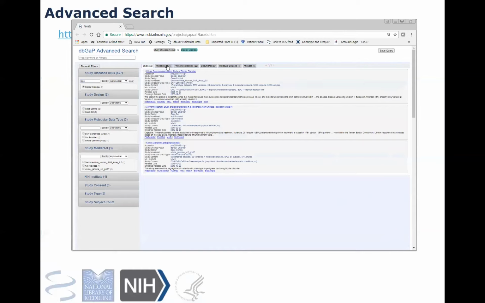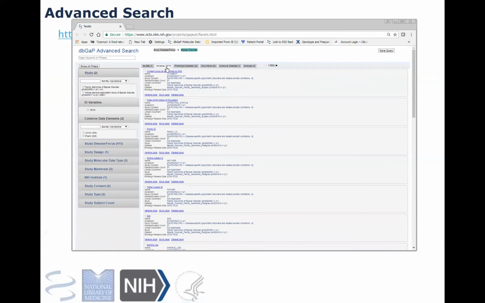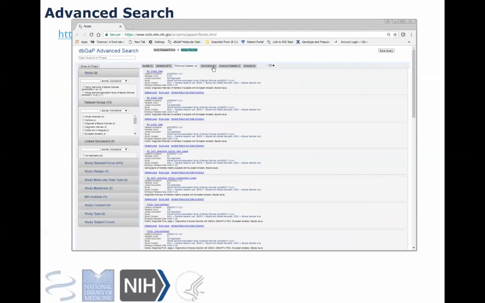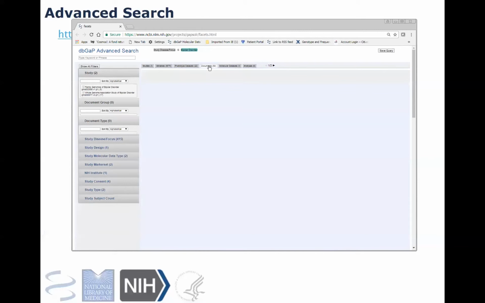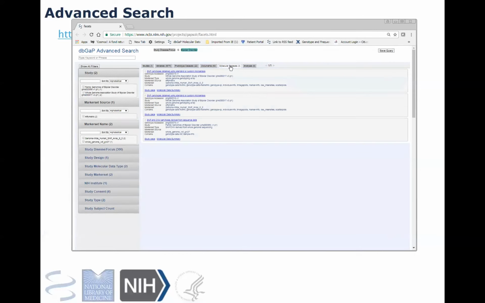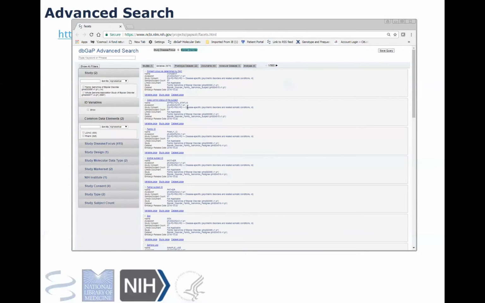And then you would also see that there's about 8,600 variables across those studies, and then the phenotype data sets, any documents, and then molecular data sets. And so this is just a public description of how those look.